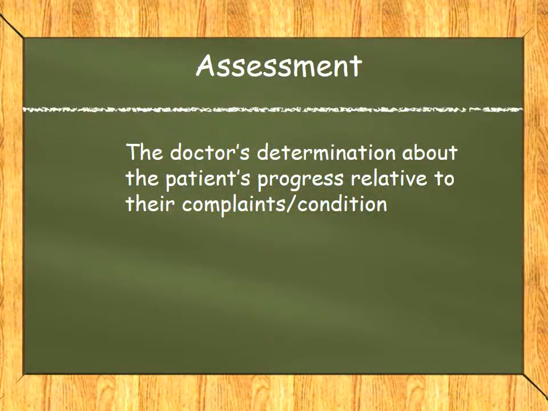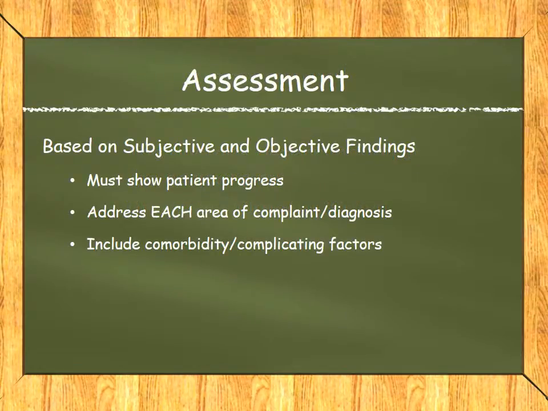Okay. The assessment. Any more questions on the objective piece? We good? Because I don't want to leave you behind, but we do have a deadline. So anyway, the assessment is the doctor's determination about the patient's progress. Does it say every comorbidity? If it has an effect on the patient's response to care or their progress.